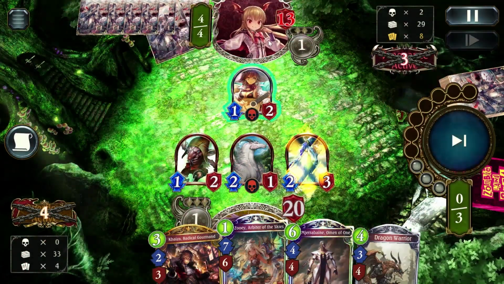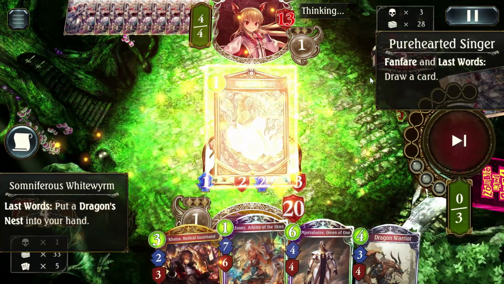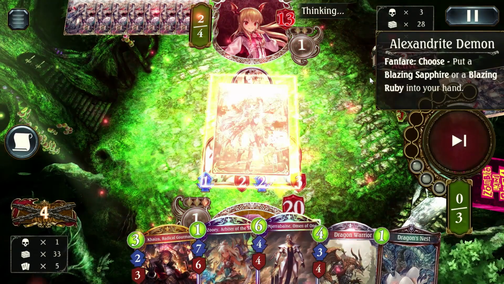Anyway, the solution to Bloodfeast Bat, if you haven't picked up already, is to just go ham on their face.